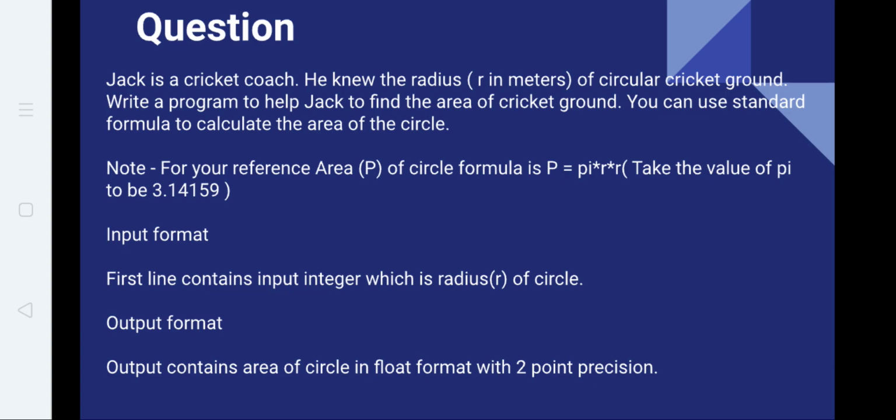Okay, so now let us see the problem solution. The constraints given are r is between 20 and 30, so they assume that the value should not be less than 20 and should not be greater than 30. That is the condition given.